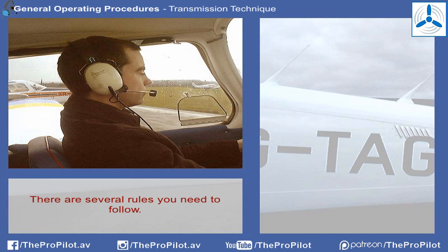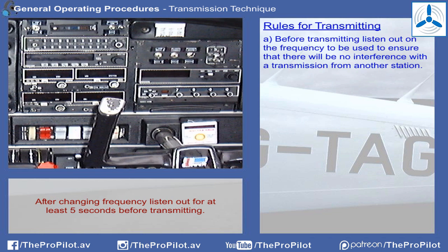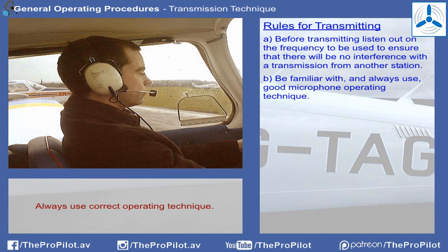Having made sure your mic is correctly positioned, there are several rules that you need to follow whenever you're transmitting. Whenever you change frequency, it's vital that you listen out for at least 5 seconds before you transmit. It is very easy to transmit over someone else, particularly in a busy air traffic environment. In such an environment, it is even more important that your transmission is heard, so you must make sure nobody else is in the middle of a transmission before you press the transmit button. If you always adhere to the rules, you're less likely to forget them when you are under pressure.